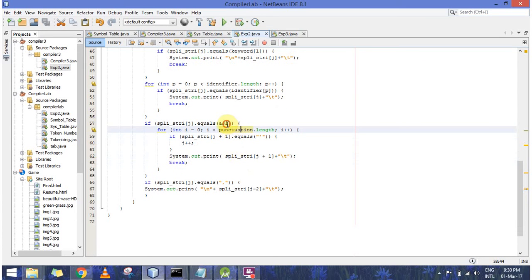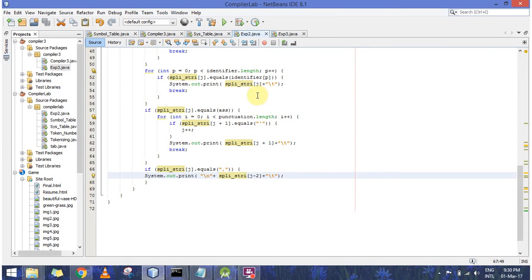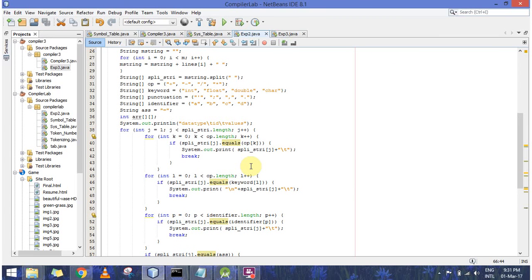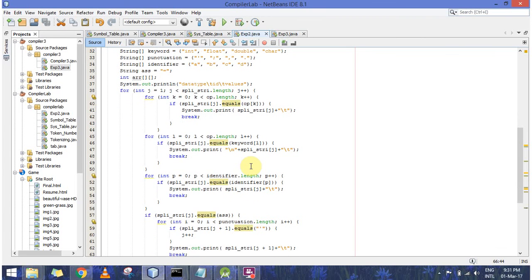In case I have an assignment operator, which means that it is followed by my value, then for the is equal to part, that means before that there is an identifier, and for that there will be a keyword. That keyword will be stored two elements before the present one. So I'm going to display j minus 2, that is the keyword that will be stored before a comma b. For b I have to take integer, so it will be stored two things behind, that is behind the comma and before a. So there I'm displaying this where assignment comes. So this is basically how it is done. Even for a function, it takes in the open braces and closed braces and counts the values in between.